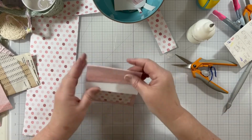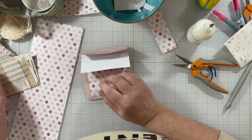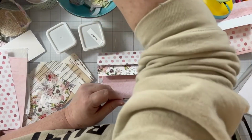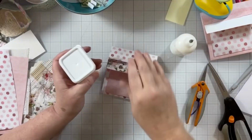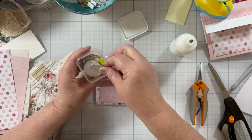Okay, now this, I'm just going to put this aside right now because what I'm thinking is I might actually cover this with some of the tissue paper to just get rid of the white, you know what I mean? Where are my circle punches? My circle. Oh, where are my circles? Here they are. Let's see what we got. I don't know if I have anything that's going to match. Ooh, look at that. That'll match. Might be too big, though.